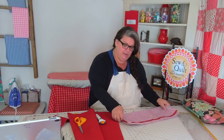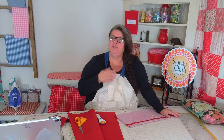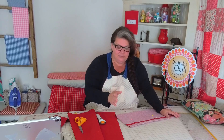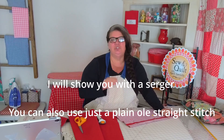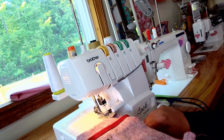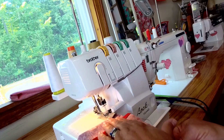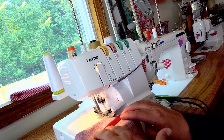Now I'm going to finish this up. I'm just going to go over and serge both edges. If you don't have a serger, that's okay — a zigzag stitch will work, or an overlock stitch on your sewing machine will work. I'm going to use my serger, do both sides, and then give it a straight stitch on the inside of those stitches just to hold it super secure. On my serger I'm going to serge these two edges, going not too slow, not too fast. I want to be sure I don't go too hard over my hems because I have broken needles doing that.